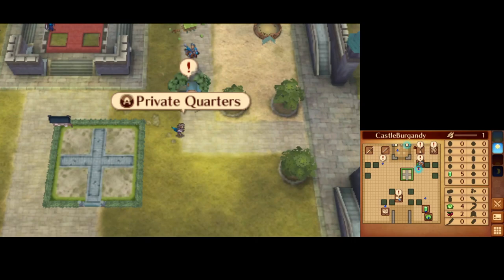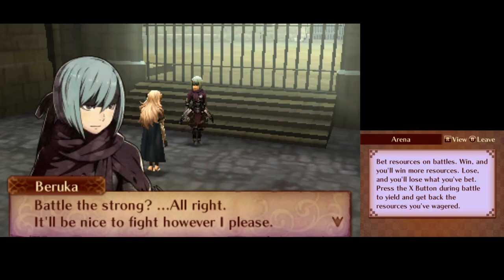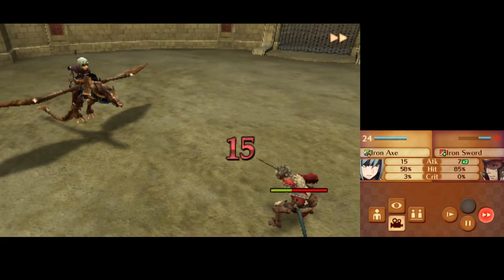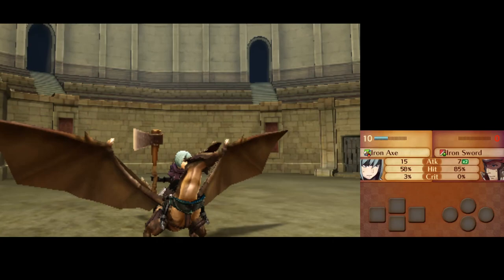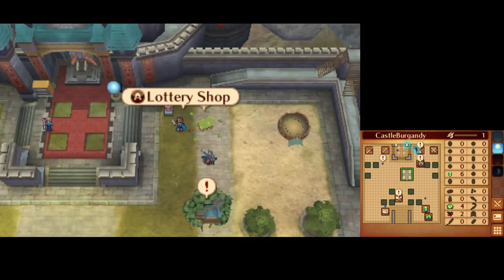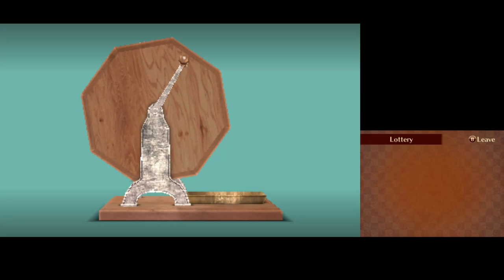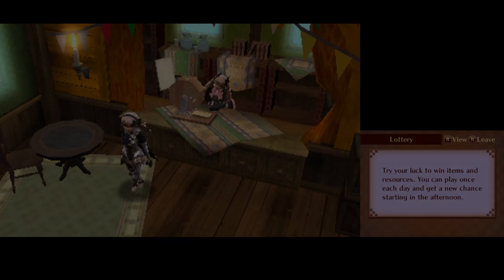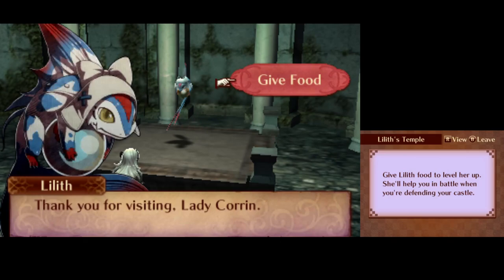Let's go relieve my stress by coming here. Multiply my emeralds. Oh no. Yes. Well done. Lottery shop. Where have you been? Okay. Come back soon! Yeah, it's nice that you always get something out of it. Your favorite.